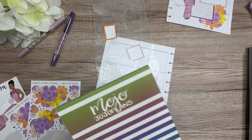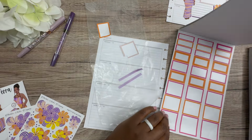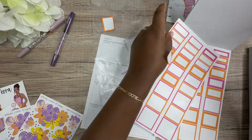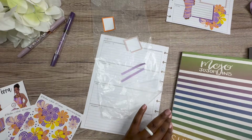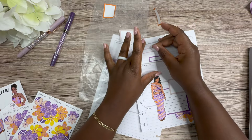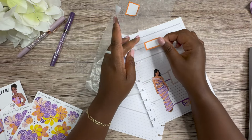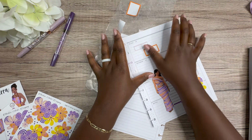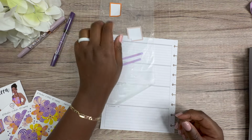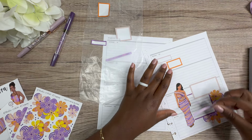So I was in Hobby Lobby minding my good business, okay, and I actually had gotten off the Happy Planner aisle because, again, I was really there for the paper. Studio paper is the main thing I wanted, but I did want to see what was on clearance and what fall things were on sale as well. So I called my friend, because she had mentioned before she wanted a mini dashboard Happy Planner. So I found one on clearance for $5. And so I sent it to her. Like, hey girl, check this out. Look what I found. And she was like, hey, can you grab that for me? I was like, of course. No sweat. Right?